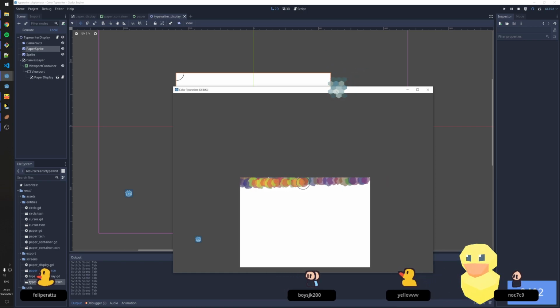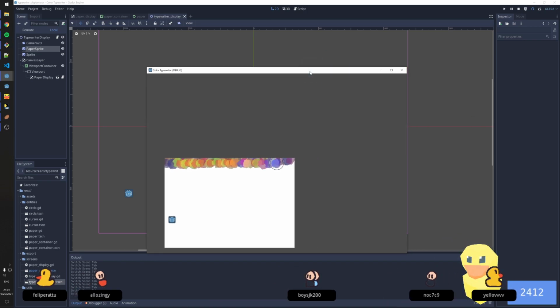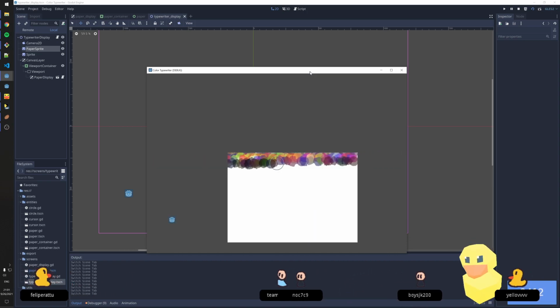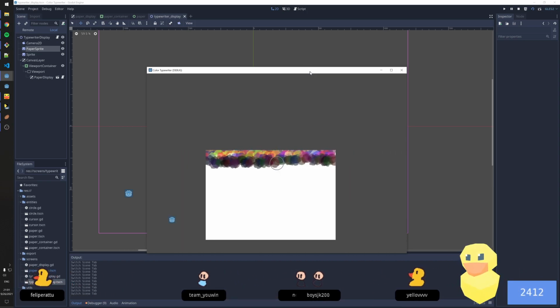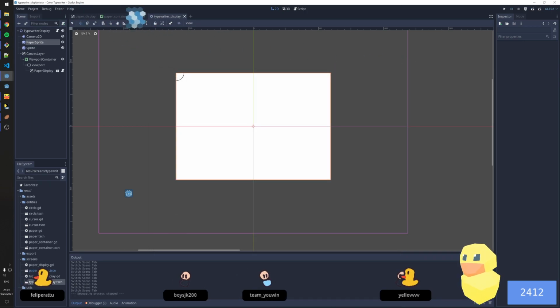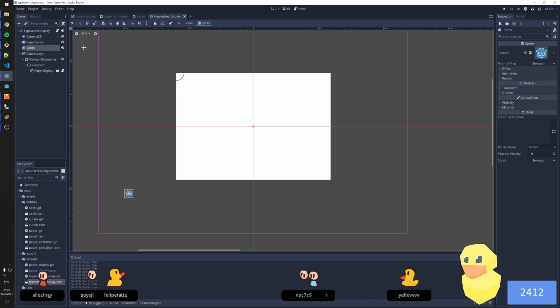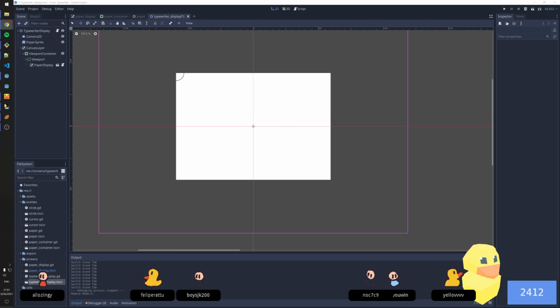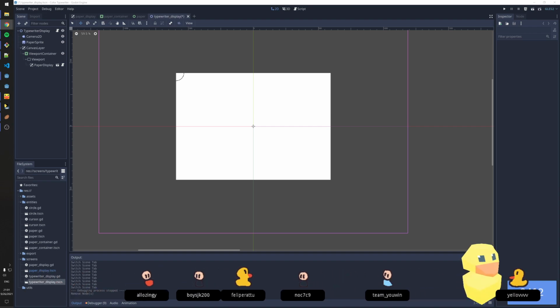But I think this is fine for now. Just making the window size the same ratio as A4 paper. I think that'll work. Yeah, but now we can get rid of the Godot sprite. Let's go to, we're on Raylib stuff.